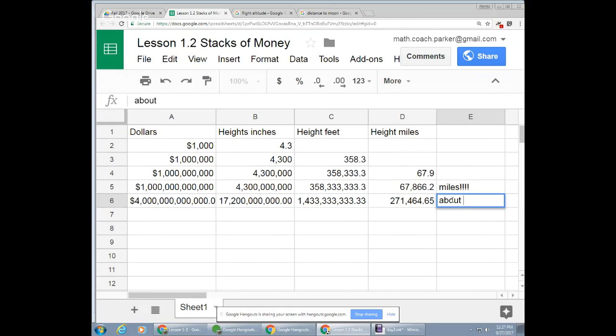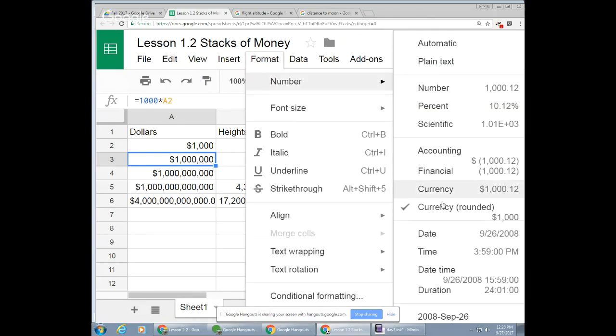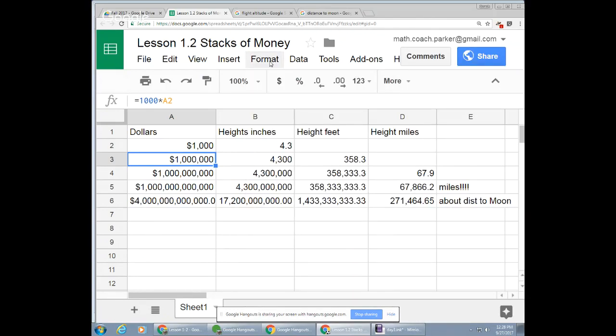So about distance to the moon. Whenever you put a number in your spreadsheet, label it, because otherwise you look at it tomorrow and you're like, what the heck was that number for? So good spreadsheet practices. If you're going to do a calculation, you got to start with equals. If a number is already on the screen, point and click. Sometimes the numbers are hard to read. We can format them in a lot of different ways. And there's more down below here. If I'd zoom out, you'd see it. Okay, so those are some cool spreadsheet tips.